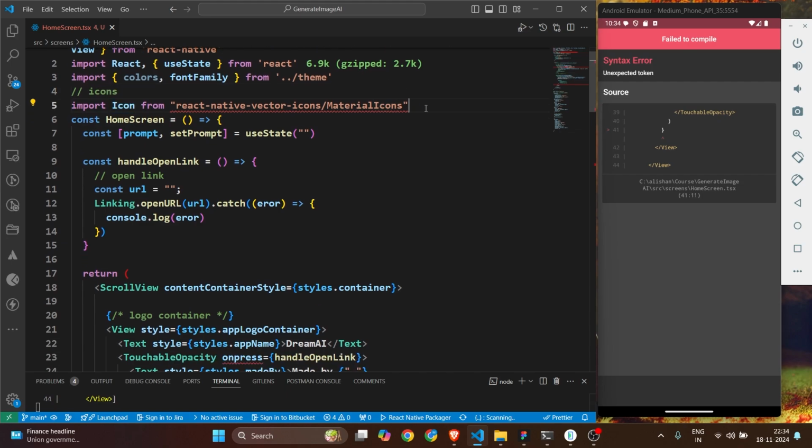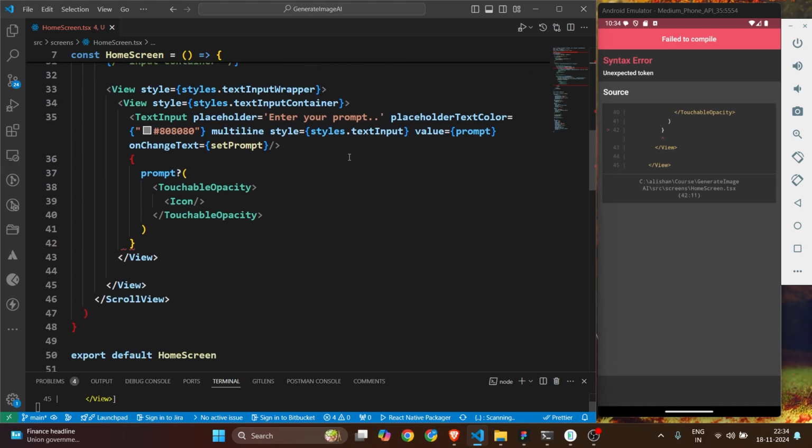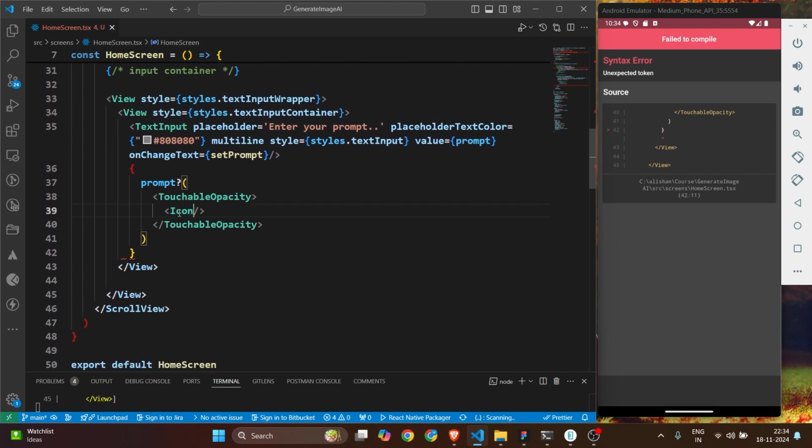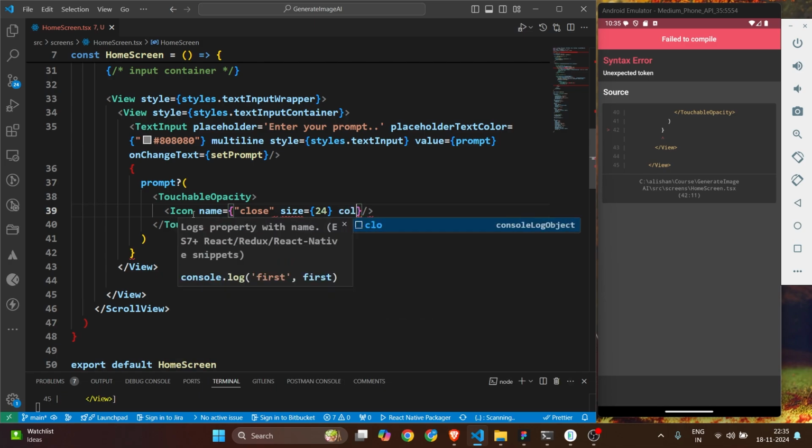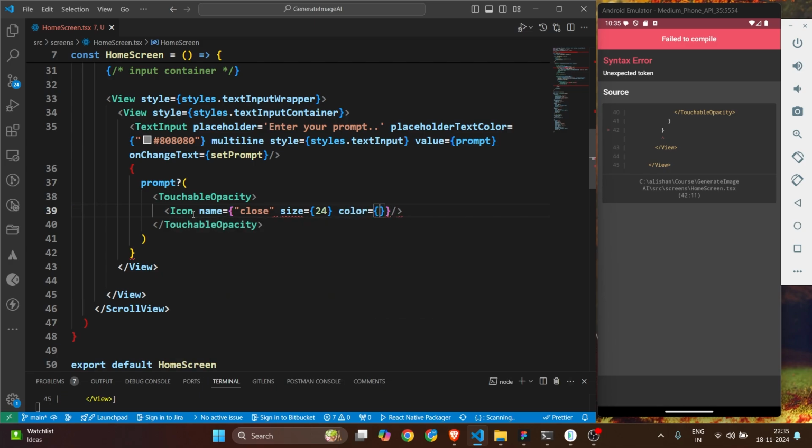Let me copy this name and go here. Here we have icon, and inside this icon we're going to define the name. The name will be close for now, the size will be 24, and the color will be maybe white.